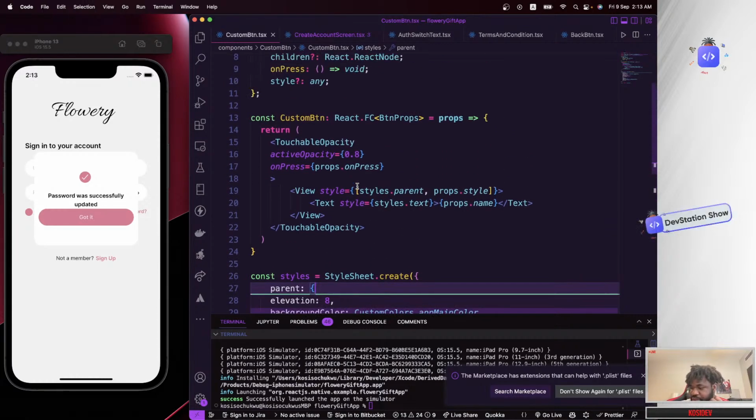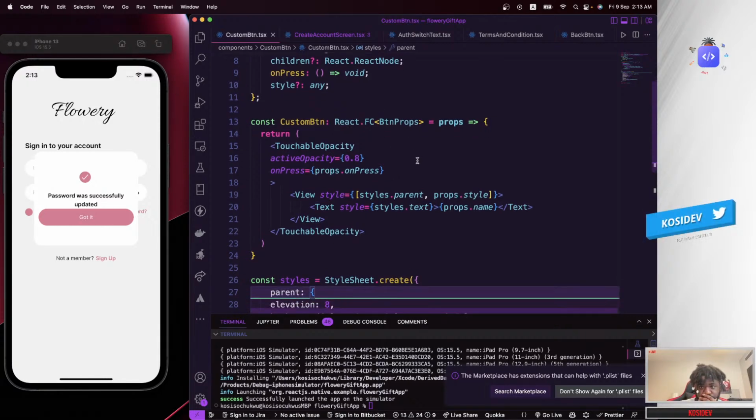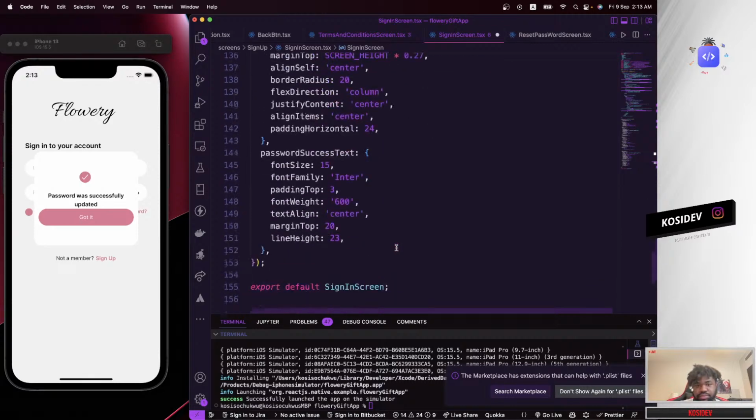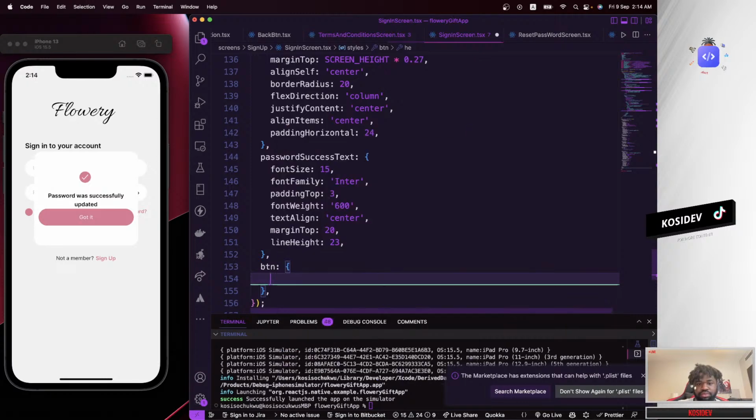So how do we pass the style? Let's try the style property that we have before. Okay, yeah, that worked.